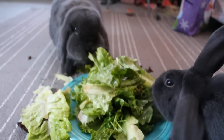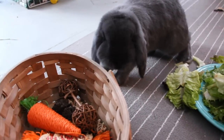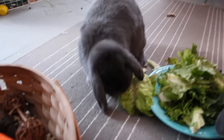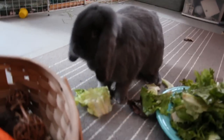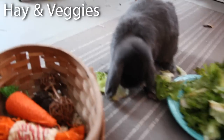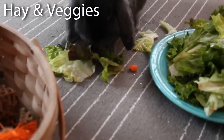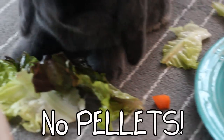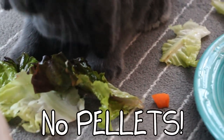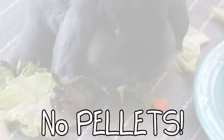After a while of whatever medication your vet gives you, plus pineapple juice and critical care, once your rabbit starts to eat again — it may be days or even up to a week of syringe feeding — offer lots of hay and fresh greens with lots of water on them. Once your rabbit starts eating, do not feed any pellets for a while. You want your rabbit to have lots of fiber and hydrating greens, not dry pellets.